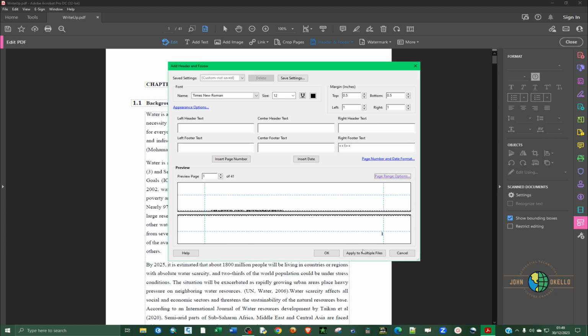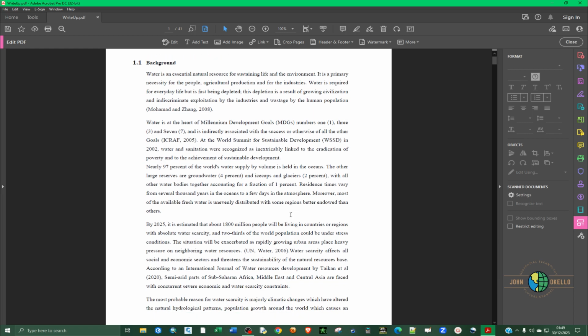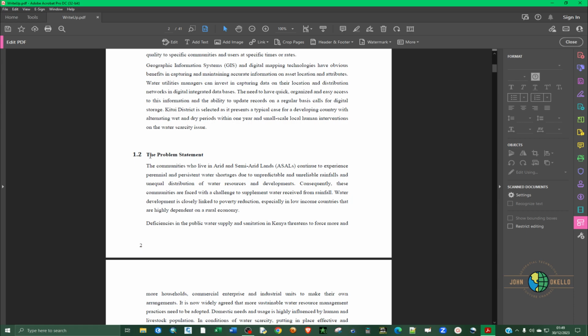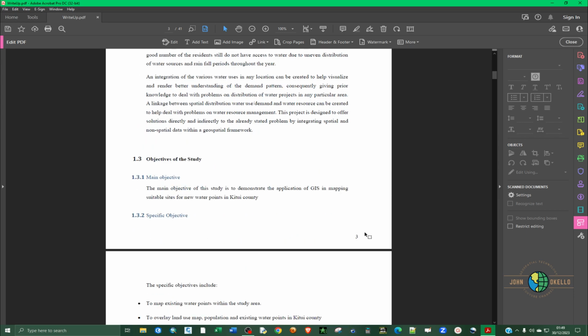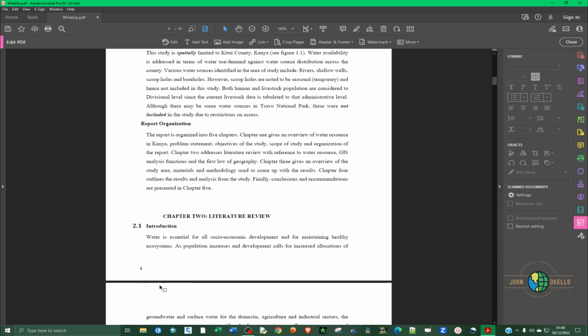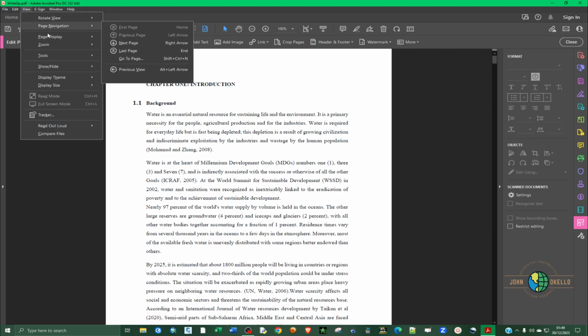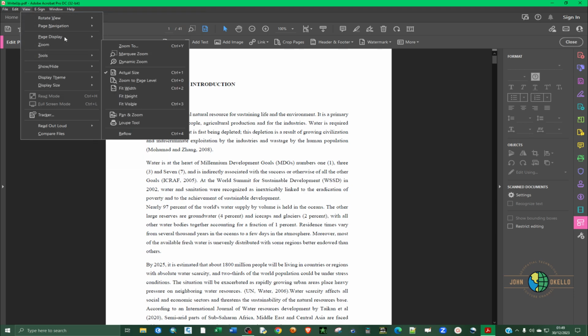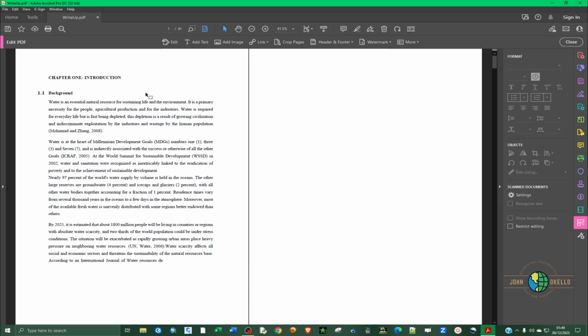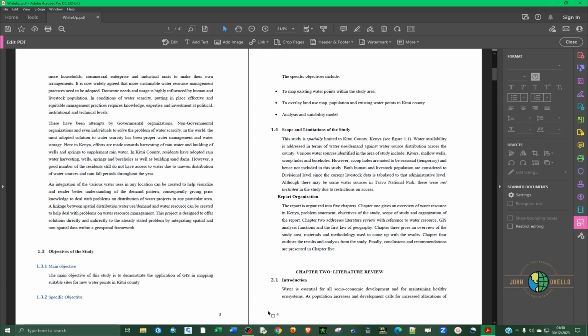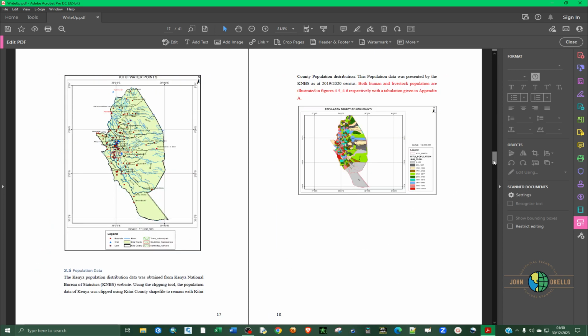Click OK. Click OK. Now if I scroll down, you can see now we have page 1 on this side, page 2, page 3 on the right hand side, page 4 on the left hand side. So I can just view this in a two-page view, so that you can clearly see what's happening here. So when you print this PDF as a book, you can see you have page 1, page 2, page 3, page 4, like so, and to the last page.